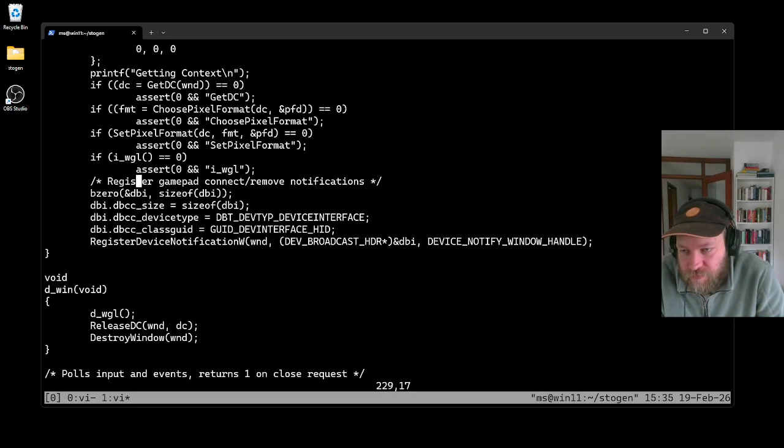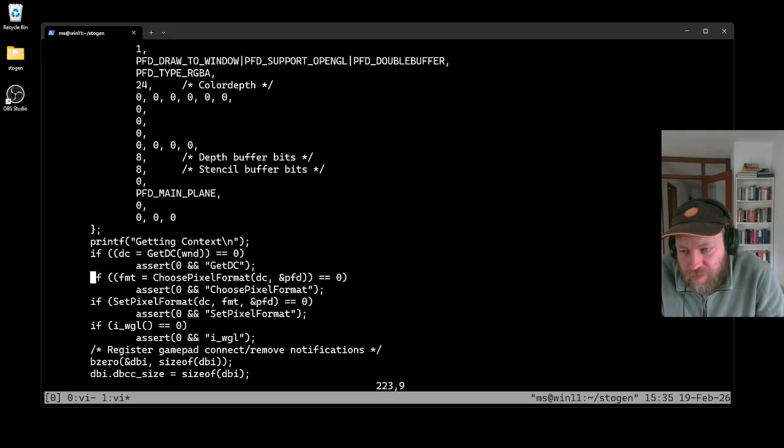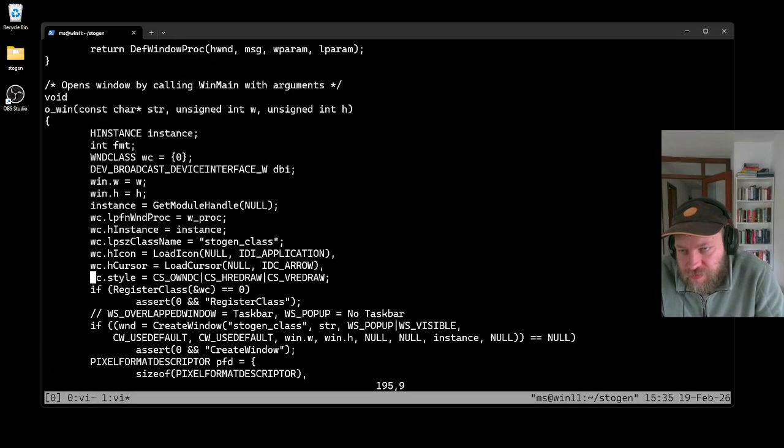After the OpenGL initialization, I register the notification for device changes. So if you unplug the controller or plug in a controller, this triggers and lands here. And here I can call my functions gamepad connected or gamepad disconnected. So yeah, that's about all that happens in the window creation.